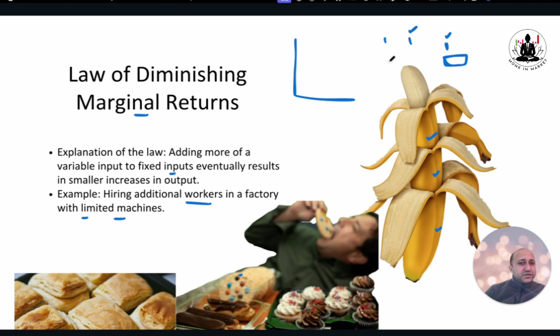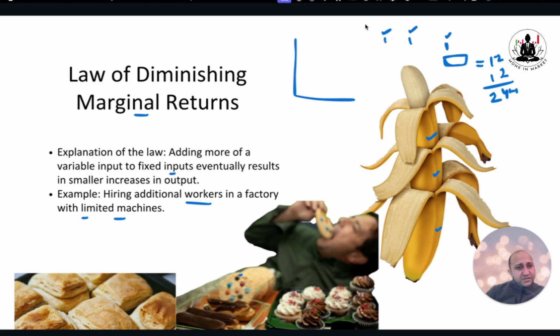Now you hired the third person. This third person is not going to help as much because earlier you were working 24 hours. Now this third person is just an additional person. So the output is, just for example, you're working 1 hour, one product, just as an example, for 24 hours. Earlier, when it was just one person, he was producing 12 goods. Then you hired a second person. Now the machine is working 24 hours. You started producing 12 more products. So the final and maximum limit is 24, right? Now it is a constant thing, guys. This 24 is the maximum epitome you can hit in the production.